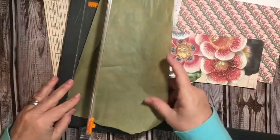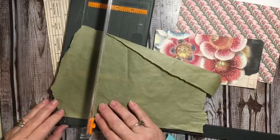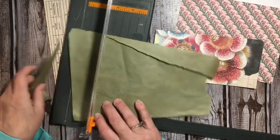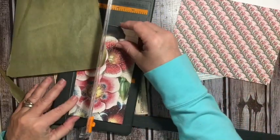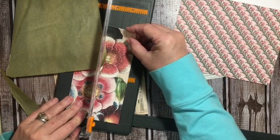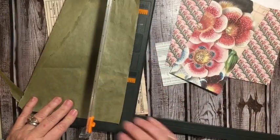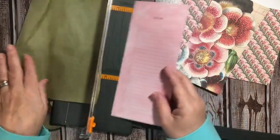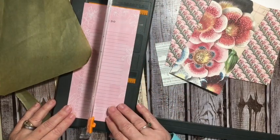Let me see, is that 7 inches? No. So we have to go with cutting this. Measure twice, cut once. 3.5. Wait a minute. However wide your note papers are is how wide your things should be. Yeah, 3.5. Okay, we're good.